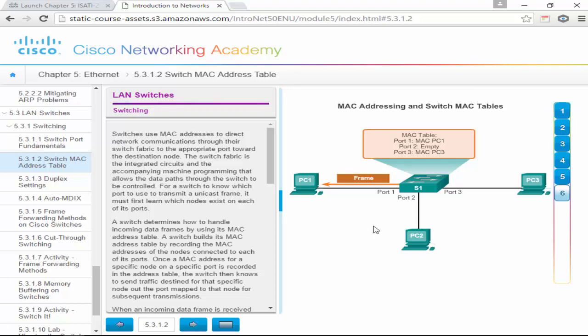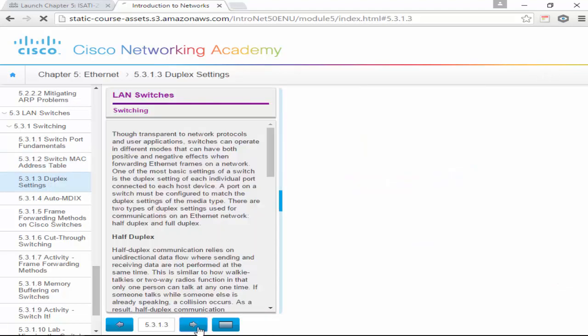And what it would do if it didn't know a MAC address is, say this guy was looking for a destination on port 2, which is empty, the switch would forward it out every port except the one it received it on. Because if this computer is asking to get there, it knows that where it's looking for is not on this link, but it will forward it to here and to PC3. PC2 and PC3 would both receive it, just to make sure that they are not that host. And that would only happen if we didn't know the MAC address of the device that is the destination in the frame. And I'm guessing we'll be talking about that a little more.